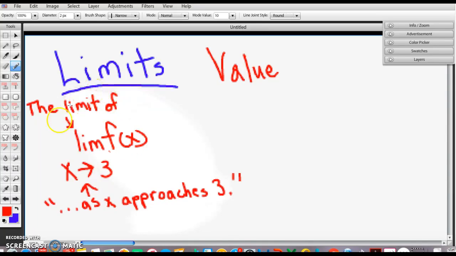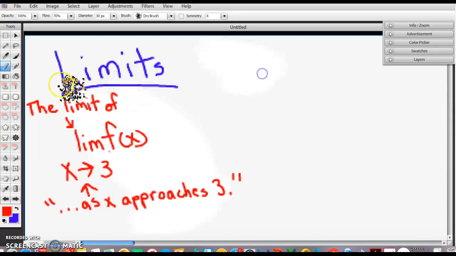Before we start with limits, we first have to talk about the notation of limits. Whenever you see a limit, it's usually LIM next to whatever function you're dealing with. That function can be with respect to x or any other independent variable that you're studying. It reads: the limit of the function with respect to x as x approaches 3.